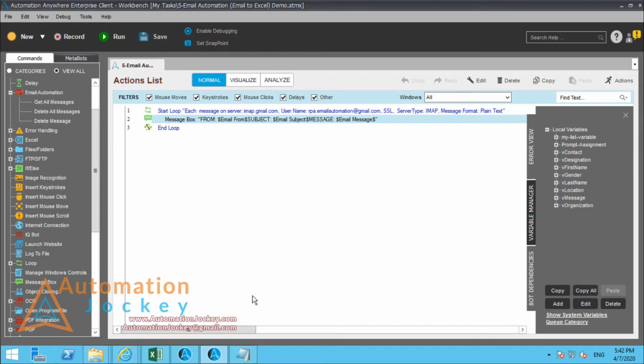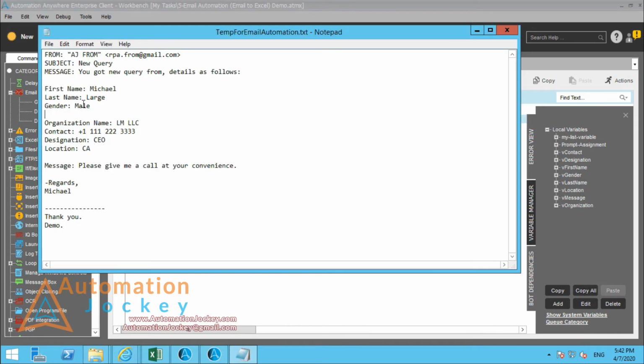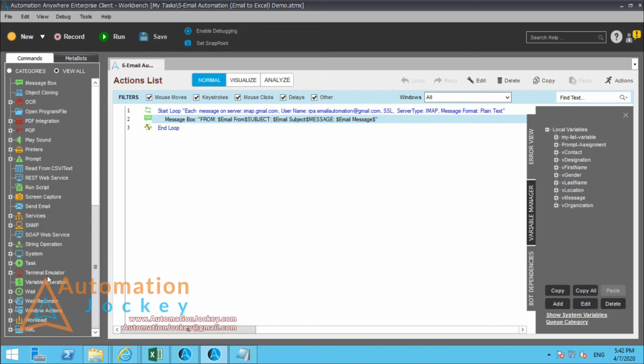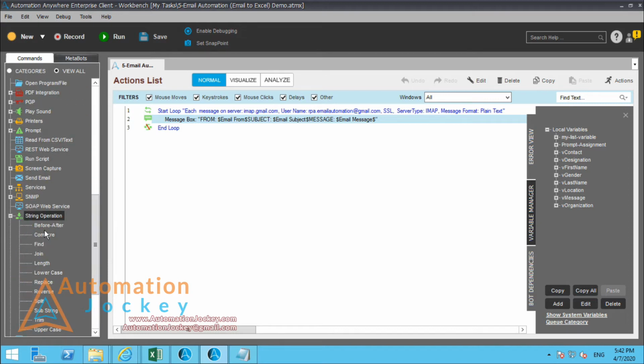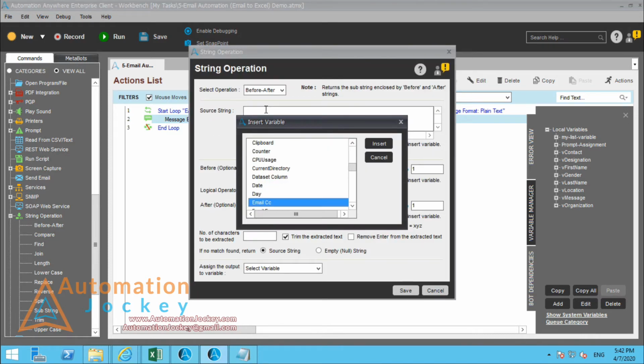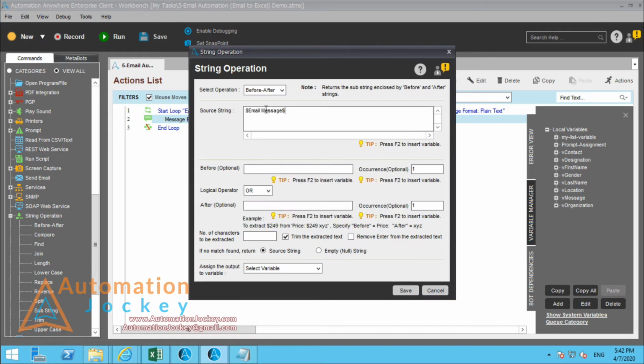But before that, let me do a string manipulation and get the information out, like first name, last name and all other fields that we need to extract. So I'll go to string manipulation or string operations and select before and after. Here we have to select system variable email message, and we need to extract first name.